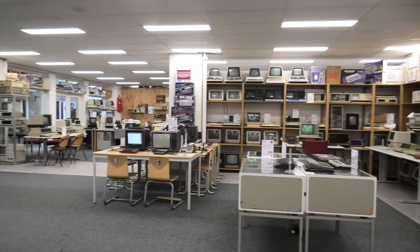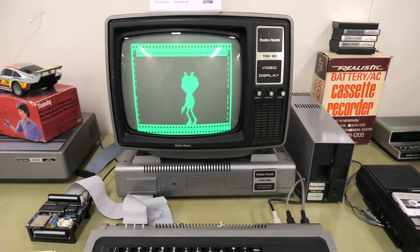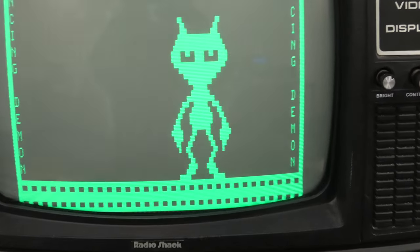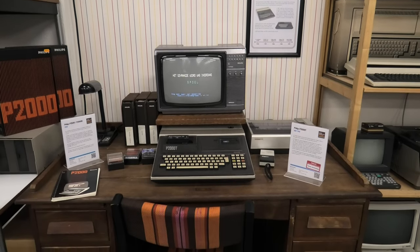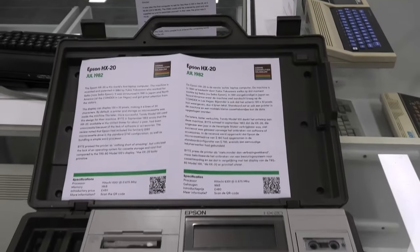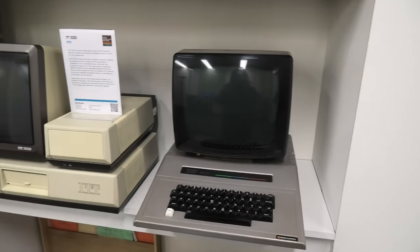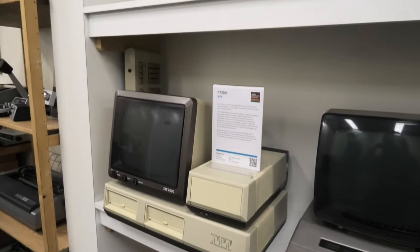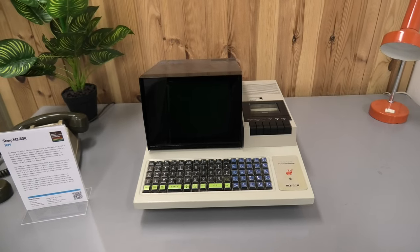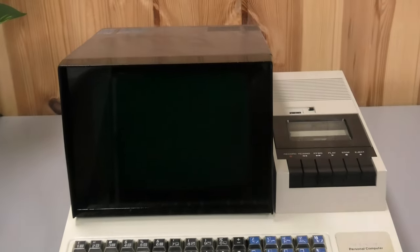As always, the museum has an ever-changing setup of lovely retro systems, like this TRS-80 model 1 with a demo on the screen, or this Philips P2000T, a computer I hope to cover in depth soon. An Epson HX20 — I love the form factor of computers like this. I almost managed to obtain an ITT Apple II, but sadly the seller didn't give in. Some other amazing computers like this ITT 3030 that runs CP/M and looks so amazing. This is the Sharp MZ80K, an amazing all-in-one computer, and funnily enough this is the type of computer I will be picking up later this evening.